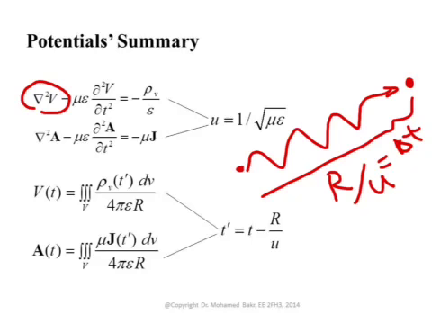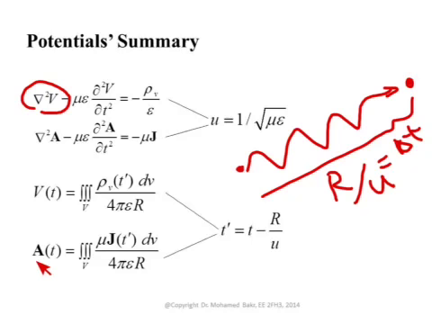This is why now we cannot say they are at the same time. There is a time shift between them, and this time shift is this one here. It is the time the wave will take to travel from the point where the charge is to the observation point, the point at which you are measuring the potential. So now we call these potentials retarded potentials, because they take time from the moment the charge changes until that change starts to affect the potential at another point in space. Of course, u here is a very large number. For free space, it is 3 × 10⁸ meters per second. This is why electromagnetic waves travel at a very fast speed. This is the speed of light.